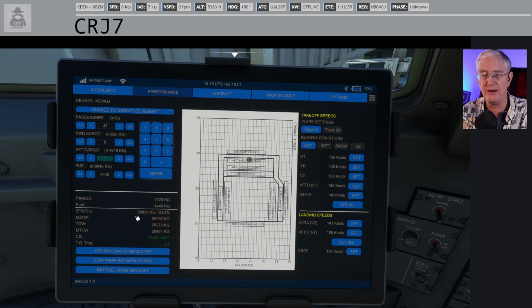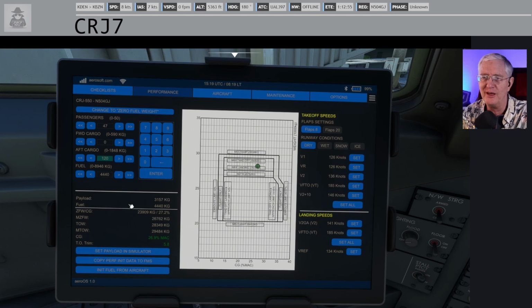So now this gave me a zero fuel weight of 24830. Now there's 2495. I think this is close enough, so I'm just going to go with this. Let's see what happens. I mean, what's the worst thing that's going to happen? My pixel plane will fall out of the pixel sky.